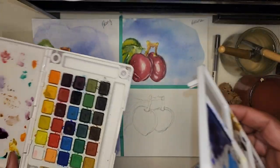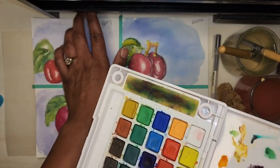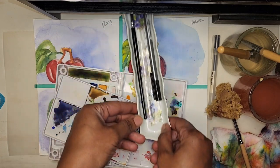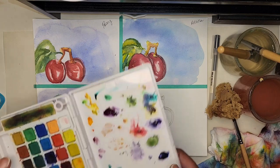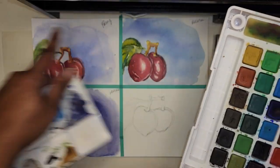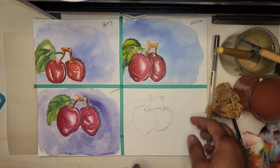I have to see where I put my brush for this. It's somewhere around here. Let me see. No, it's not in there. Well, it's somewhere within my things. But I will come back with the Koi watercolors and leave this entire page as a student grade study. But I'll give you an up close look of it right now.